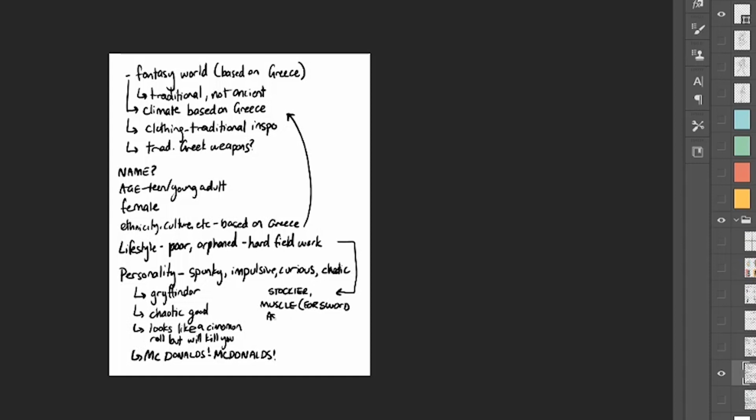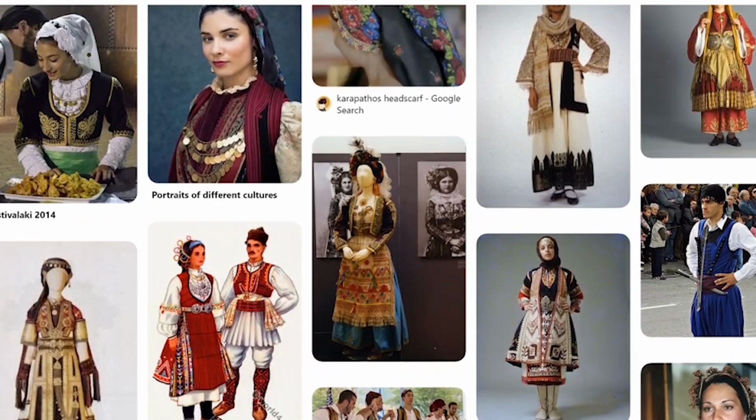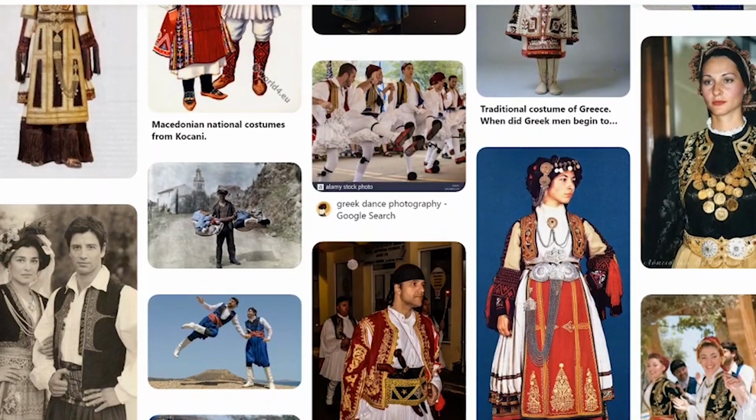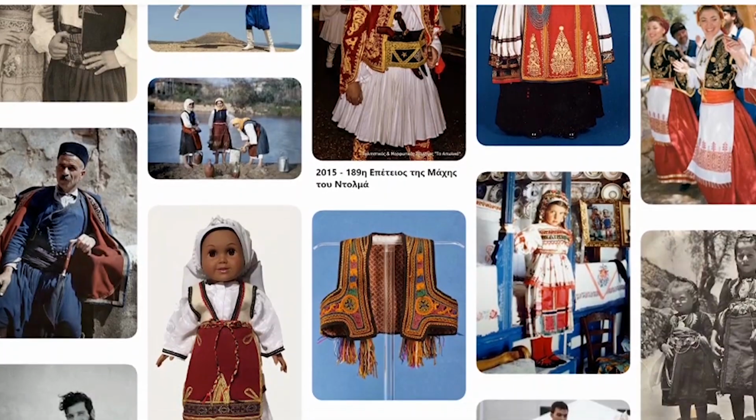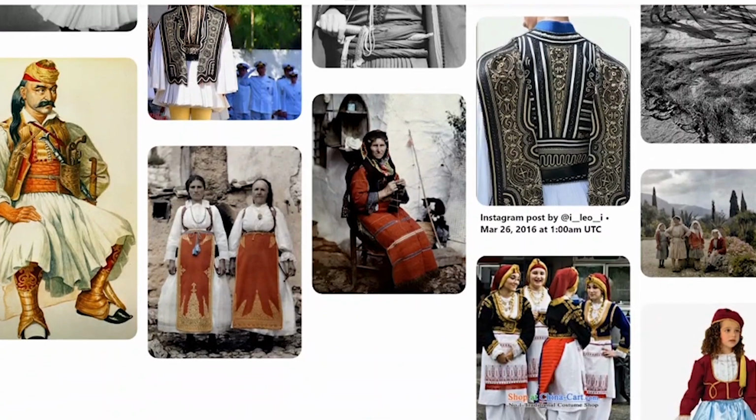In terms of colors, it's part of the story that she kind of has sun imagery and warm colors going on in her character design, whereas her foil character, who I don't design here but I'm looking forward to, is more based on moon imagery, cooler colors. So that will be influenced in the design. As I said in the beginning, after you brainstorm initial concepts of the character, if the design has elements that you are not familiar with, the next step is to do research, including my Pinterest board inspiration spree of traditional Greek clothing that I'm going to be pulling inspiration from to make the design.